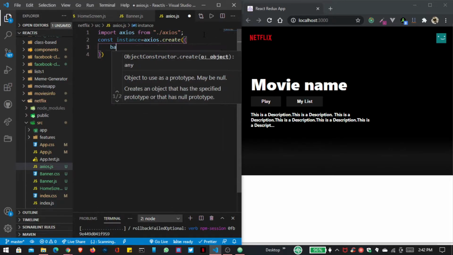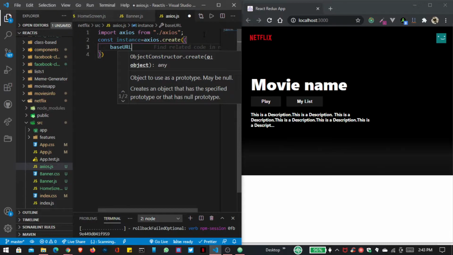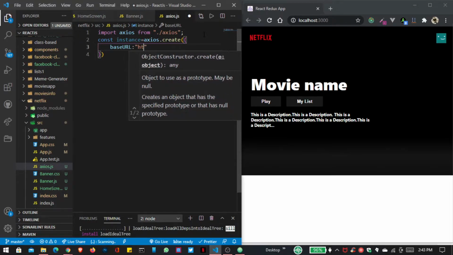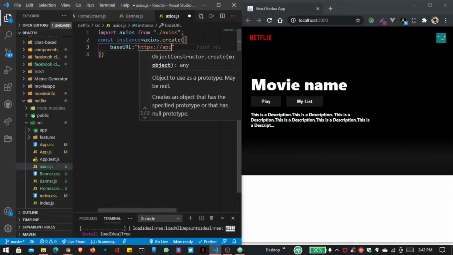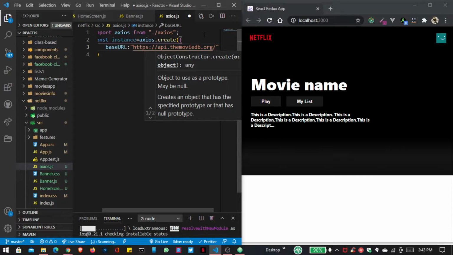and here we have to provide the base URL of our TMDB website like this: api.themoviedb.org/3.